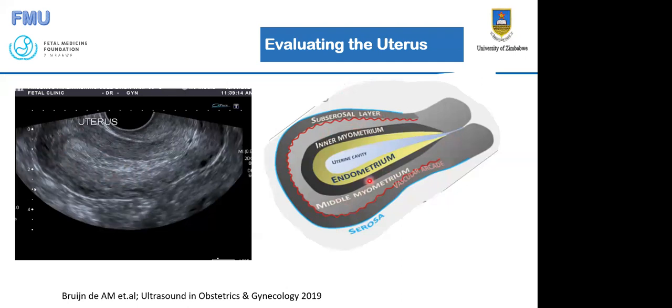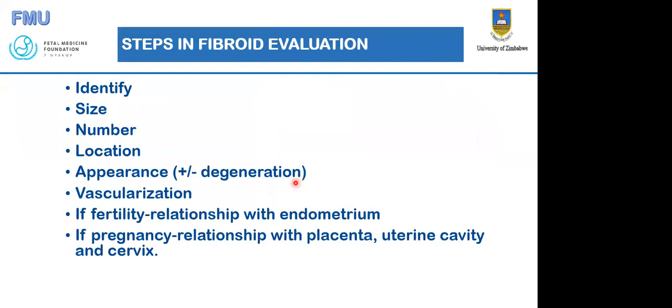So fibroids can be located at any part of the uterus, from the cervix all the way to the fundus. Whenever we are looking at fibroids, what is it that we should be checking for? First of all, we should be able to identify through its characteristics that this is a fibroid and distinguish it from other lesions that may mimic a fibroid, which we'll list just now. Then we should be able to measure the size, which we do in 3 orthogonal planes.